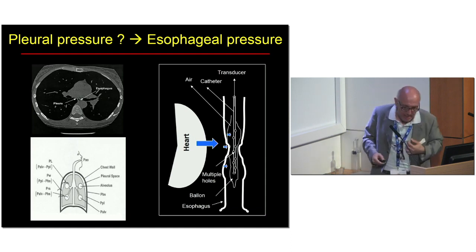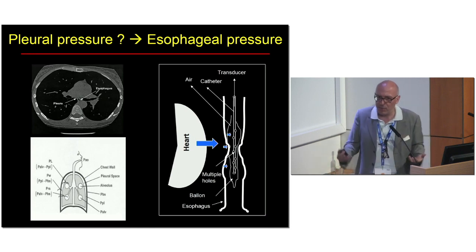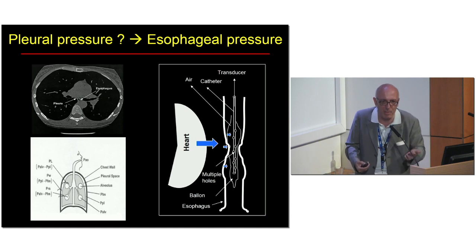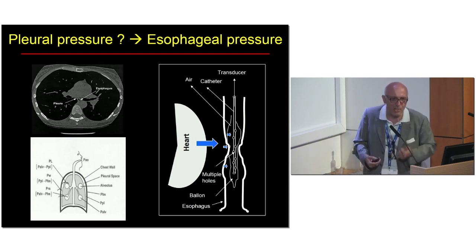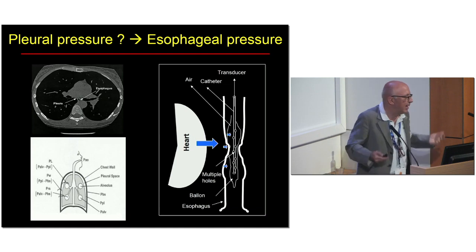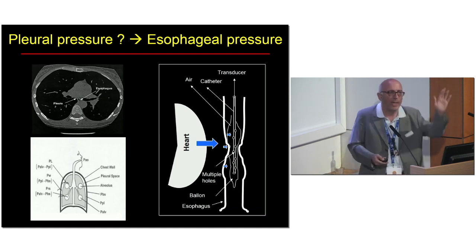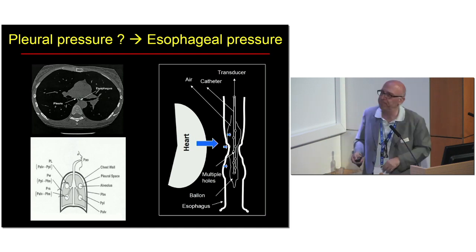In the early studies, esophageal pressure was measured upright. From Milic-Emili, the physiologist, it was a completely different issue. There were normal subjects spontaneously breathing in the upright position. Now we have diseased patients on mechanical ventilation, in the supine position, and the lung is completely different from the normal one. So we're talking about another world. We cannot transfer physiology from one side to another.